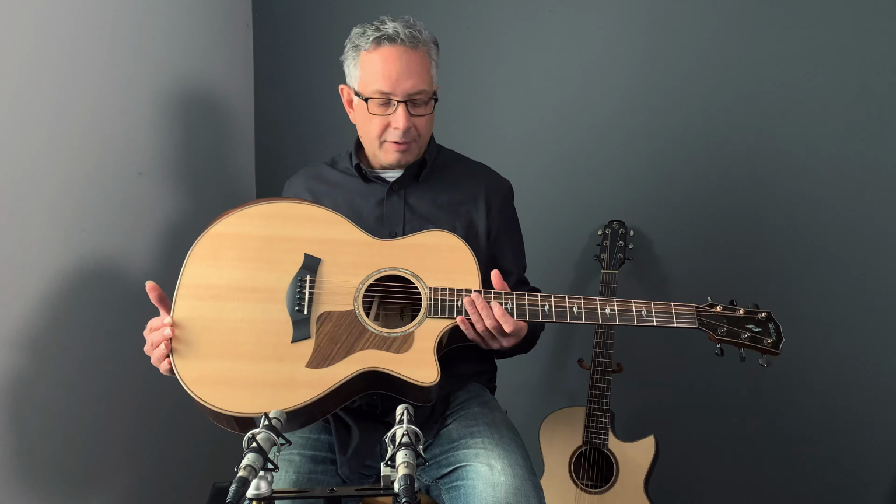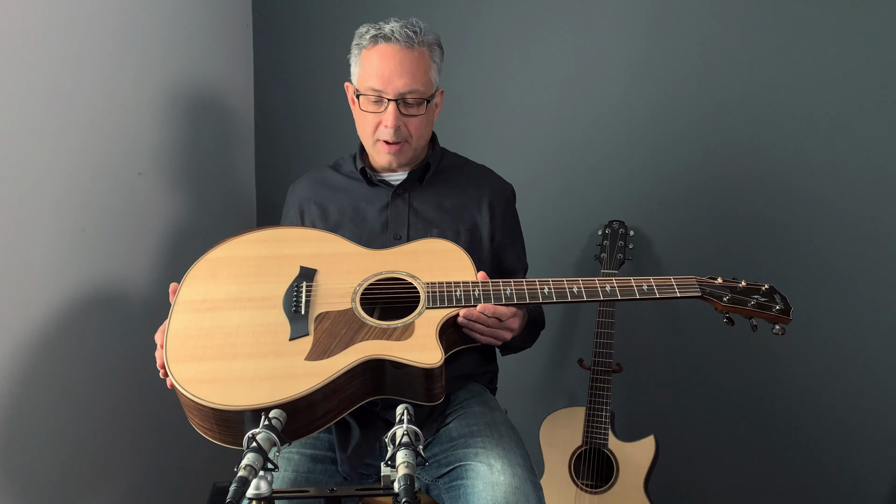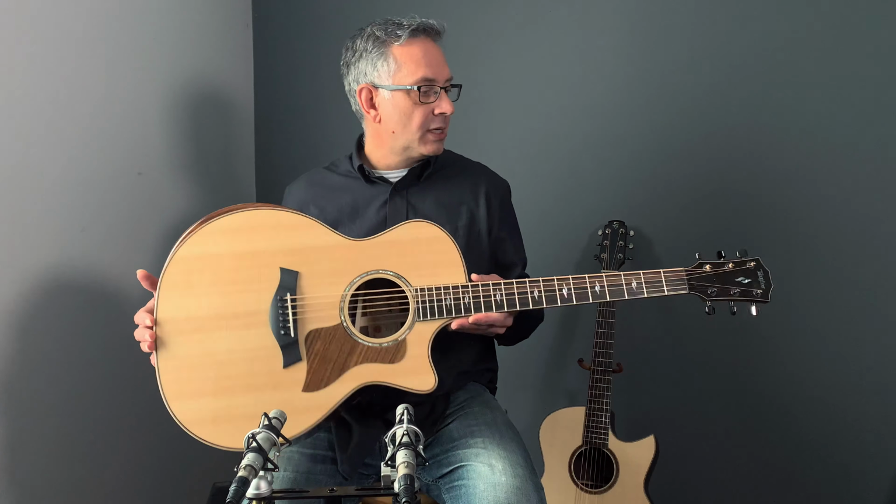So here I have two very fine guitars, one being the Taylor 814 CE. Very, very nice fit and finish. I mean, it's really benchmark when it comes to master engineering and production instruments.